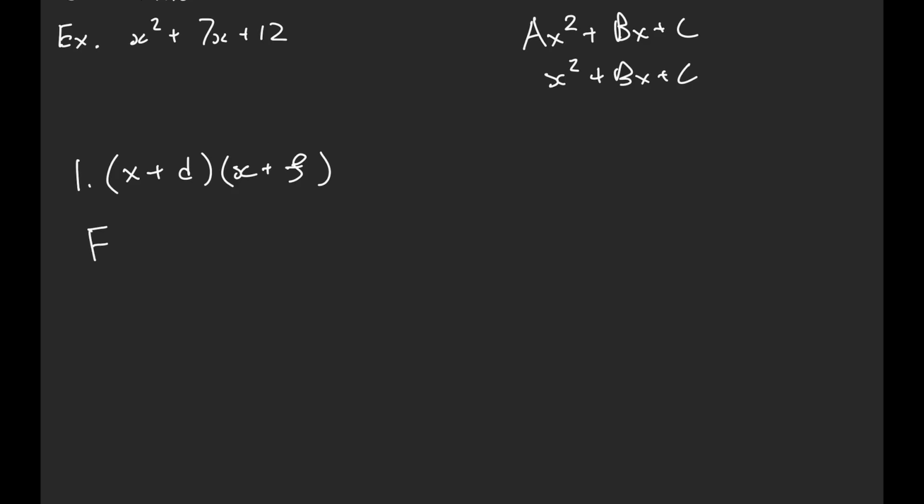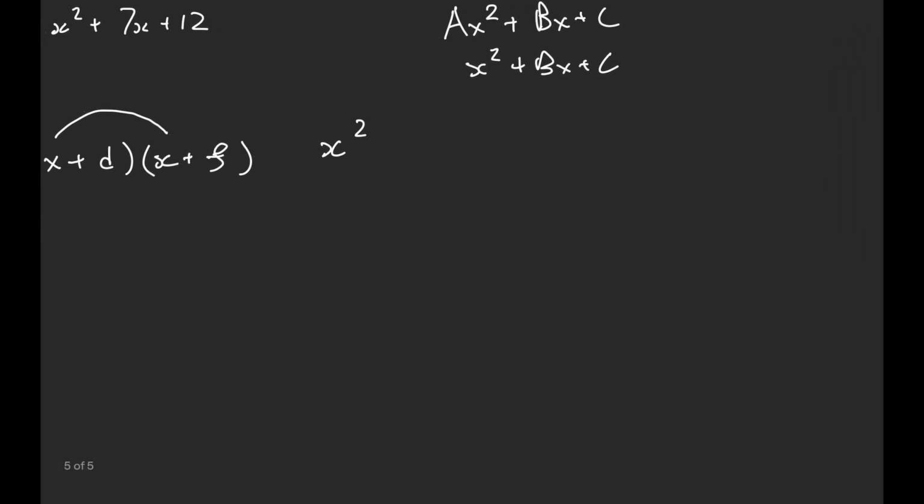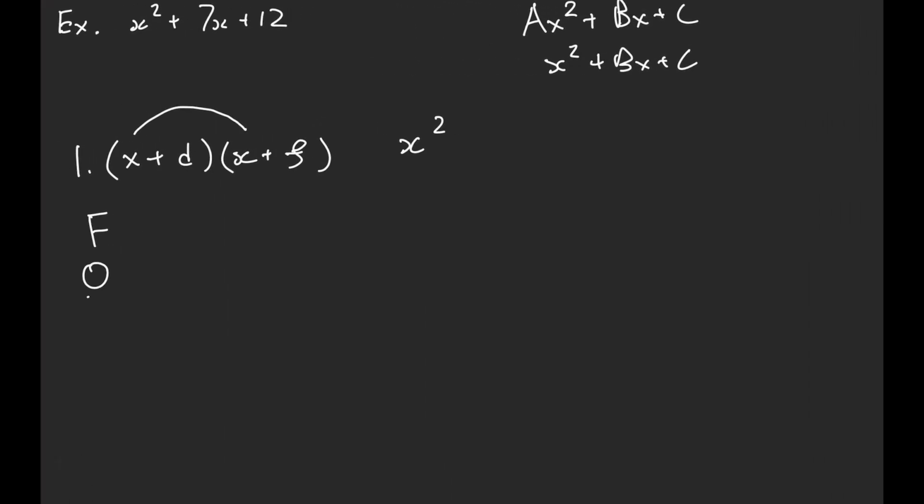So the first part of FOIL, f, we have the x term times the x term. Sometimes this might have a coefficient, which will create an ax term, but in this case, we're just going to have an x term. This is going to create the x squared term of the quadratic, and there is usually only 1. Then the o and the I. These represent the inner steps, so x times f and d times x. So that's going to create the x terms. So we have x squared plus dx plus fx.